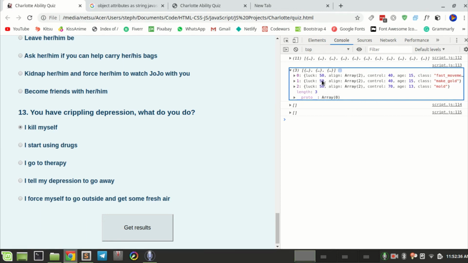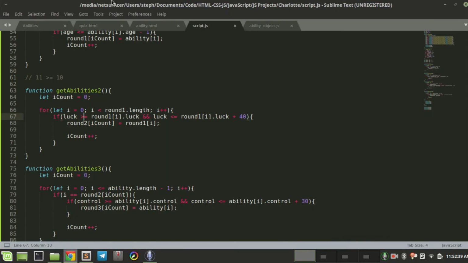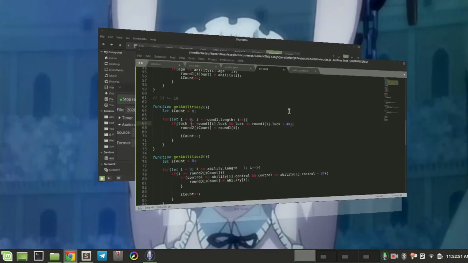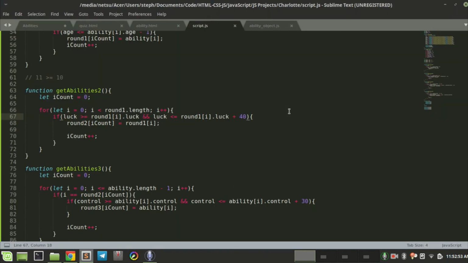I'm pretty sure there's something here that has luck higher than, oh, my luck is 50. And I'm pretty sure there should still be more, because my luck plus 40, because I should be within 50 and 90 right now. Oh wait, no, yes, no, yes, I don't know anymore.